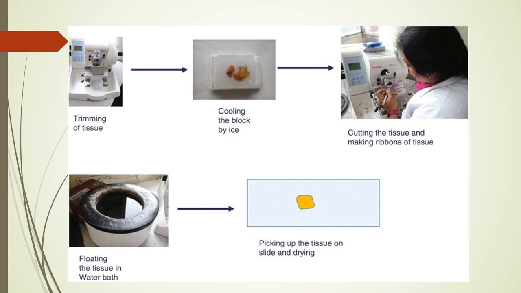Here we have a picture showing the general rundown of the microtomy process involving trimming and sectioning. First, we trim the tissue, then cool it by placing it on ice blocks. Next, we cut the tissue and make ribbons — the girl in the picture is holding forceps to facilitate proper ribboning. Next is the flotation water bath, and lastly a picture of a tissue on a slide. That is your main goal — that glass slide with the tissue in the center. When fishing out or floating the tissue, place them in the center, not too far to the sides, because if placed too far to the side, the staining procedure may damage or completely eradicate the tissue.